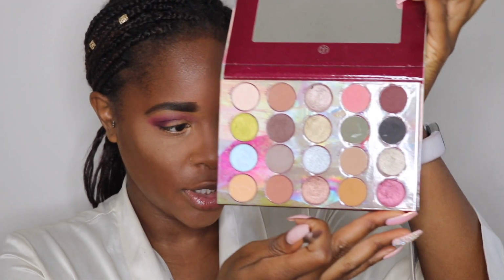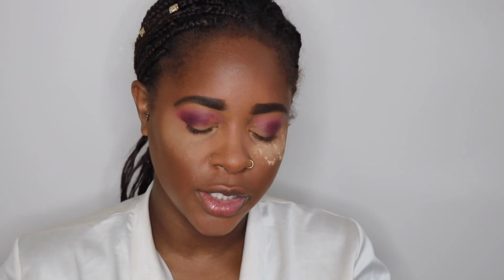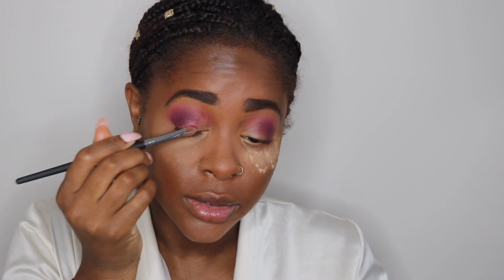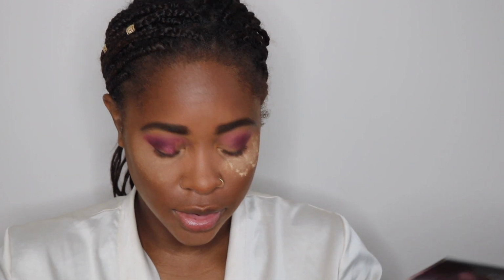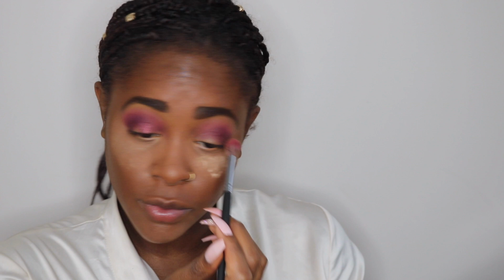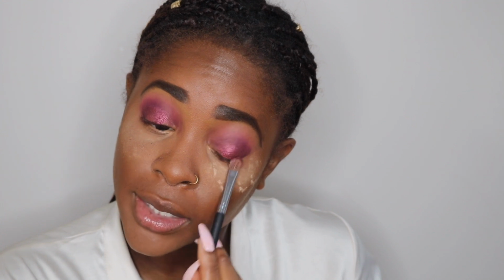Alright, then there's this beautiful color called Princess. It's a shimmer. Taking it on a large shader brush and I'm putting that in the center of my lid. Because I think I actually want to take this color over some and create a halo. So I'm not adding more product, I'm just sweeping, what color was that, Regal? More into the inner portion of my lid. And once I spread it out, I'm just packing it on the lid to get that shimmer to pop.